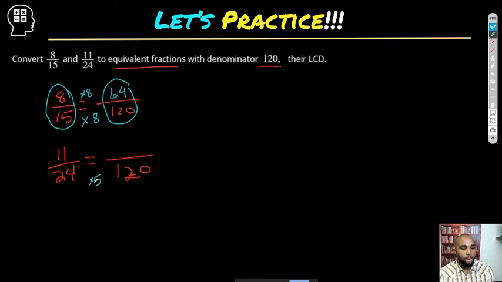How do I know that? Just a real quick math. 24 times 10 is 240. 120 is half of 240, so I know instead of multiplying by 10, I can multiply by half of 10, which is 5. 11 times 5 is 55. Now you don't have to do that in your head like I did. Of course, you can just multiply on paper or calculator, whatever you're using.